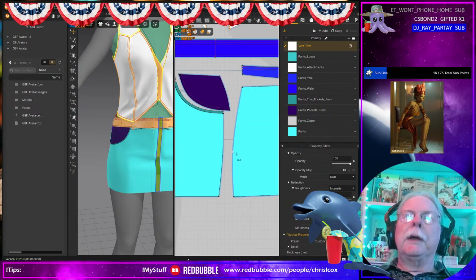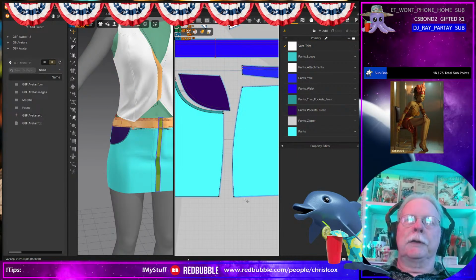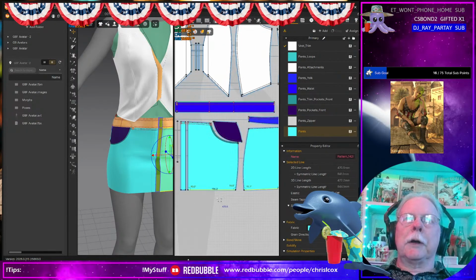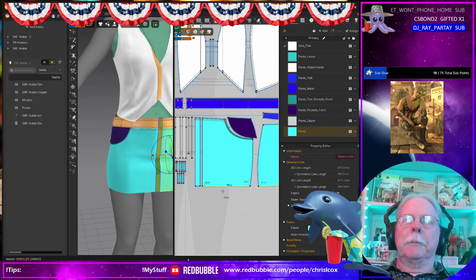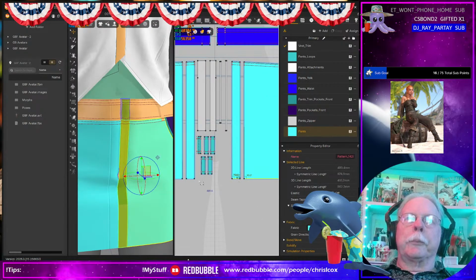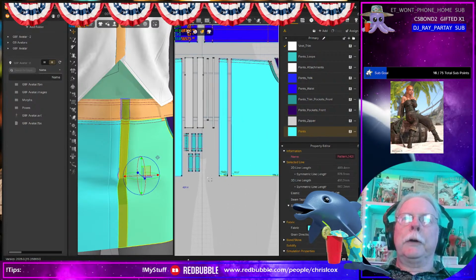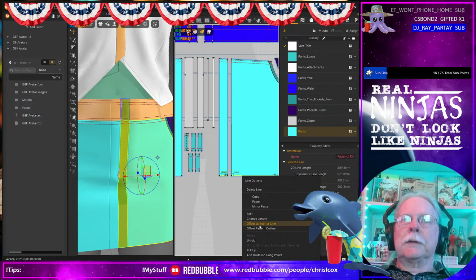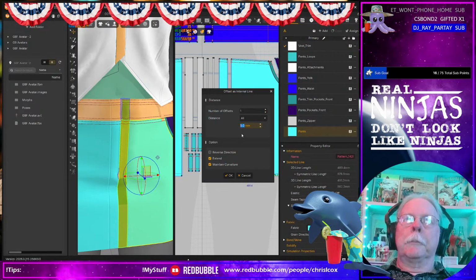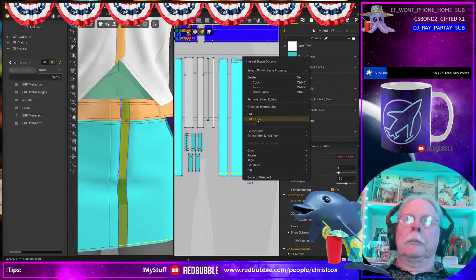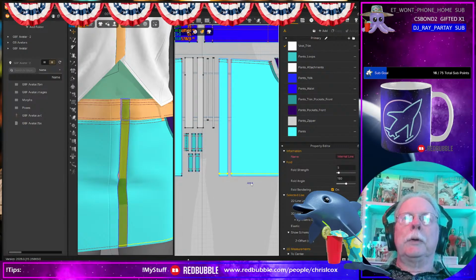Okay, so for the pants, we're going to put a trim line. Actually, let's do the hem first. So I'm going to put one right there. Are we still linked? We're still linked. And also, I think I want you to come through here. Offset as internal line. Do a 5 on that. Okay. Cut and sew. Should be good.